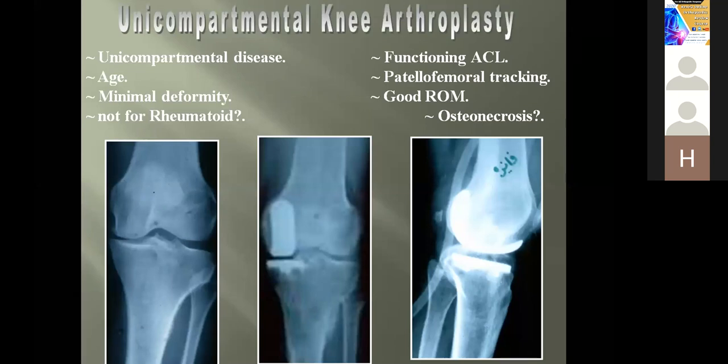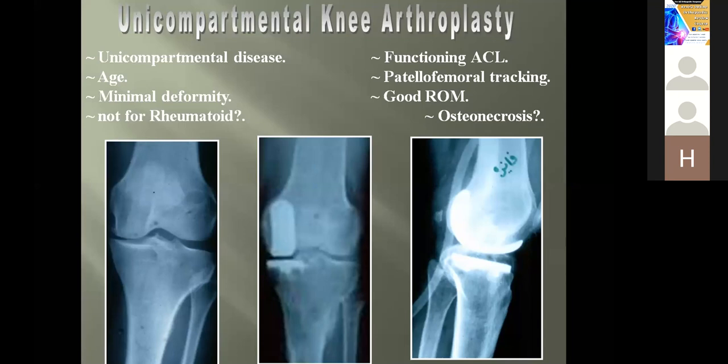The age range is a matter of debate, but nowadays it's more and more decreasing, and the limit acceptable to start to give the patient the offer of a unicompartmental knee is going down as we have longer and better long-term results that satisfy us that this prosthesis can stand the test of time. The deformity should be minimal, and the unicompartmental knee concept is not aimed at correcting deformity.